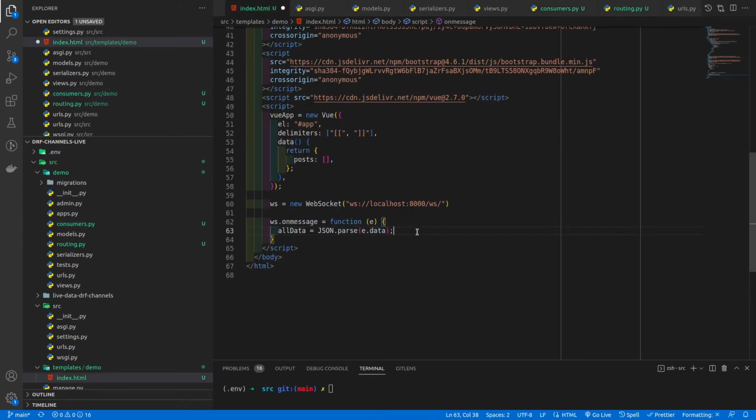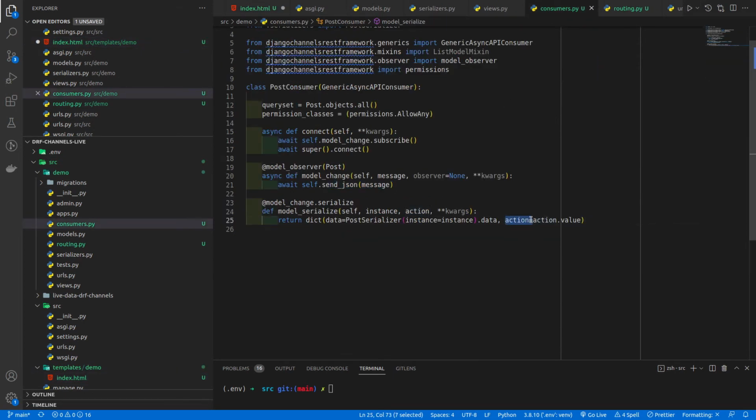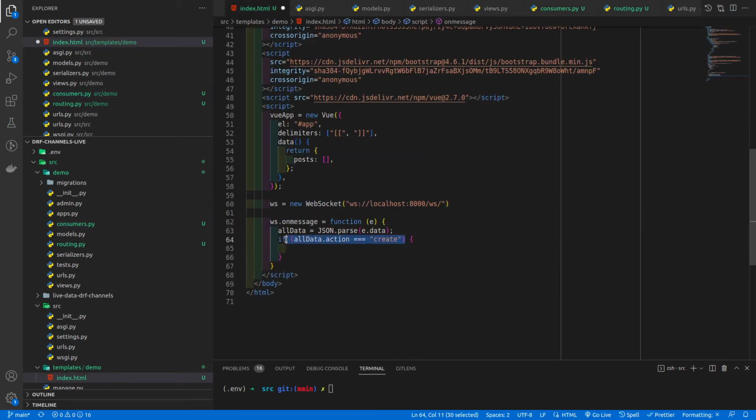Now we are going to check whether the action was created or not. So if all data dot action is create, and whenever this happens, that means, see, that's why I was sending action from here, so that I can check it over here whether it is created or not.